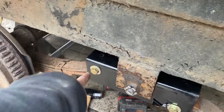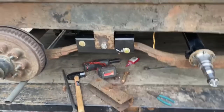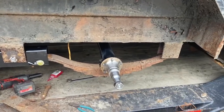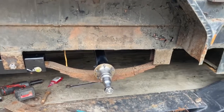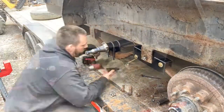Found a piece of conduit that fit the eye of the spring hanger, so we're going to go with that. It's better than having something sloppy, I guess. Threw the axle in place, we're going to get the U-bolts put on those, get them torqued down, and then we can start assembling the backing plates.